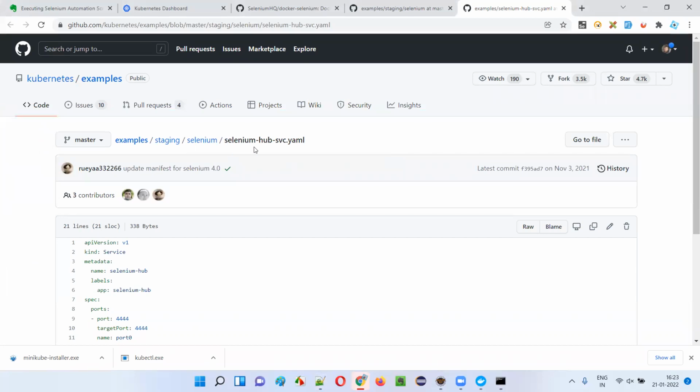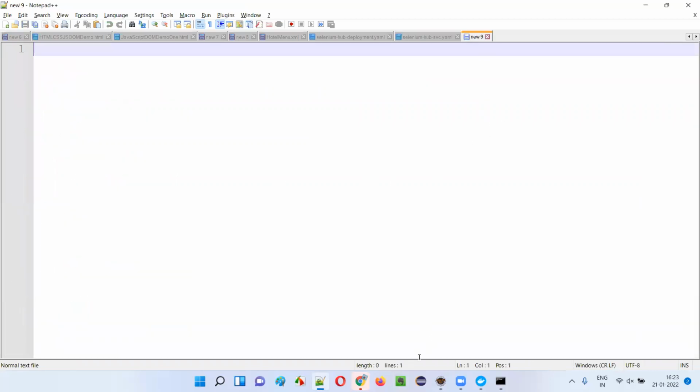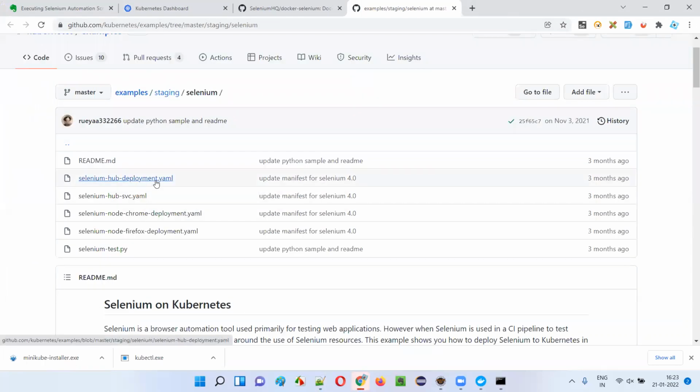Just cross-check once: selenium-hub-svc.yaml and all types. Click on save. Again it got created. After the Selenium Hub YAML file, the Selenium Kubernetes service YAML file has now been created on your local machine using these instructions.